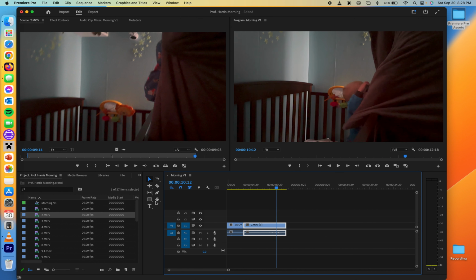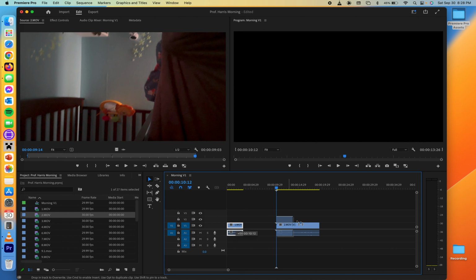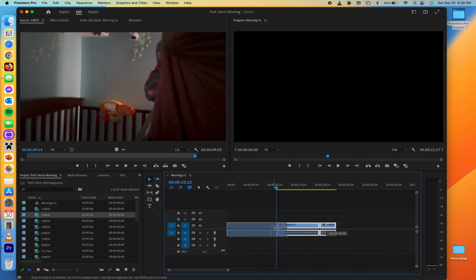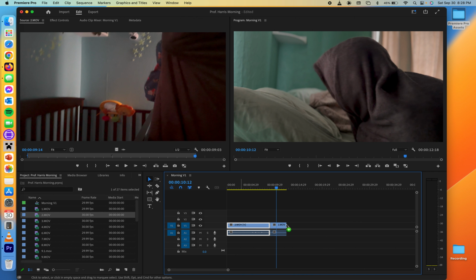Awesome. Let's talk about a few more features here while we're looking at the tools. These are your tools right here. We're going to cover only the essential ones. So the essential ones that you're going to want to understand is obviously the selection tool. The selection tool is, again, what allows us to move and manipulate clips within our timeline. If we want to reorder these, if we want to select multiples at the same time, we can do that.